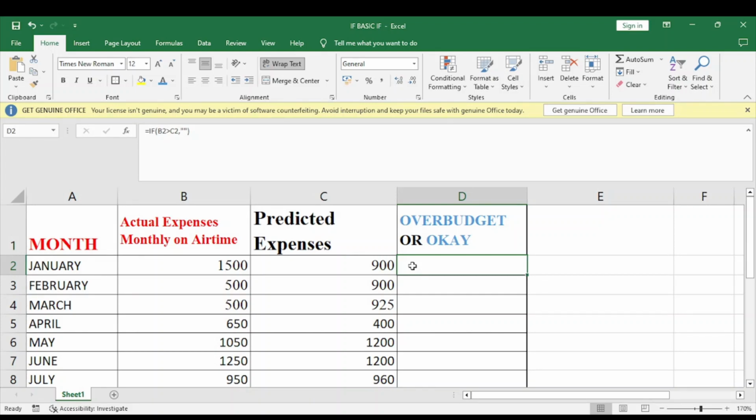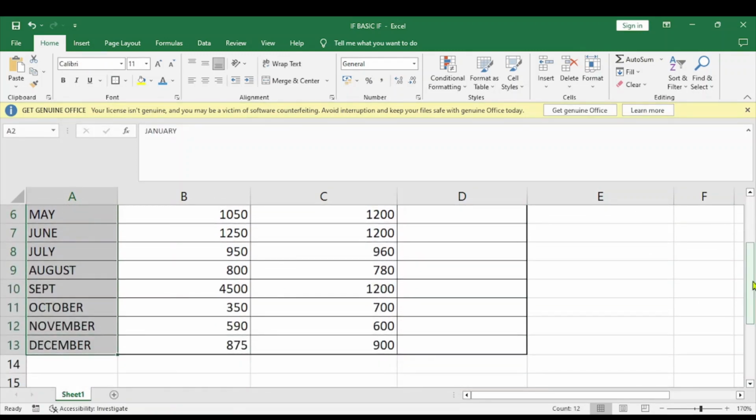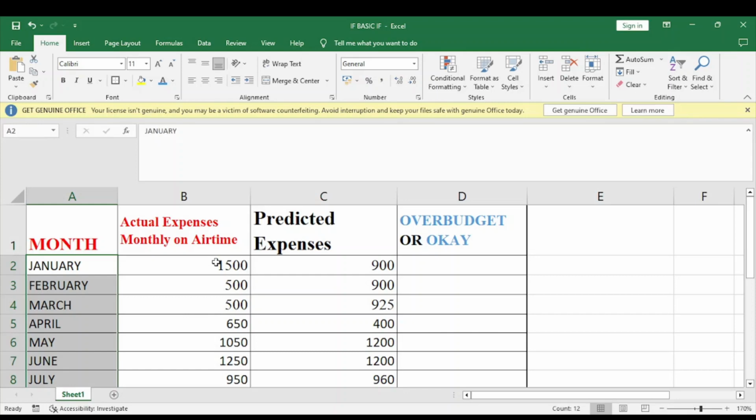For example, this data that I've prepared here is an Excel worksheet that shows the month from January all the way going to December, and there are expenses of someone who had put the expectation or the predicted expenses on airtime for each month, and he recorded his expenses as follows.